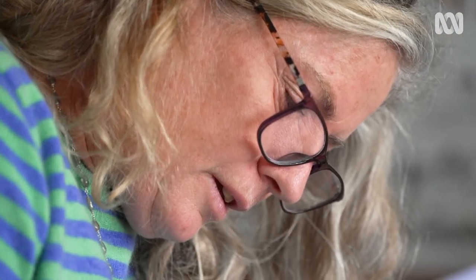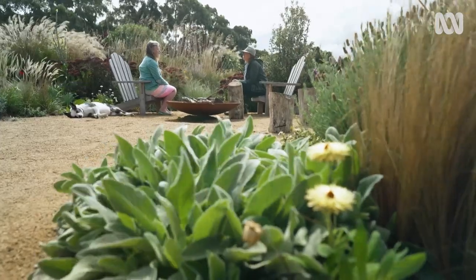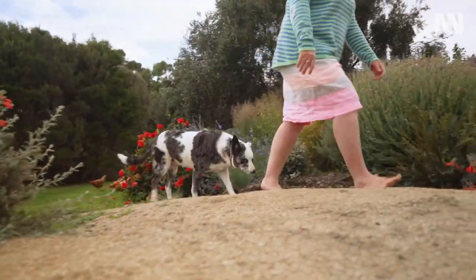It's all about the feeling of the garden. When we did this garden — it's only really two years old — one of the questions that we asked ourselves is, what is it that will make your heart sing? For me, it was being able to walk barefoot on sand. I just love the gravel, because I can get out in the morning, out of bed, in my pyjamas and walk straight out into the garden in bare feet.